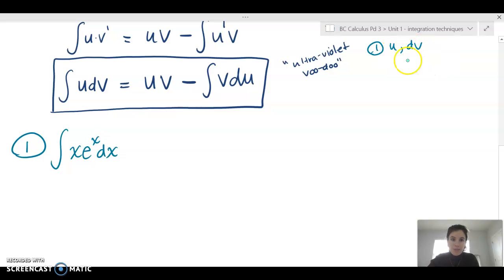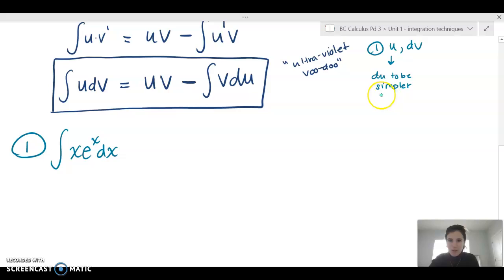Now, here's a couple of tips to think about what your u and dv are. We're essentially trying to get this integral that we have here to look like u dv. It's like we're doing u substitution in a way, right? We're building upon that knowledge that we have, but now instead of thinking u and du, we have u and dv, so they're unrelated, okay? When you're picking out your u and your dv, you want your u, when you pick your u, you want your du to be simpler.